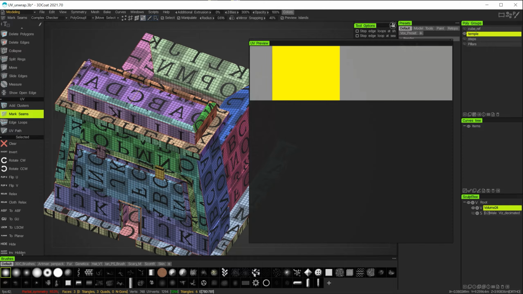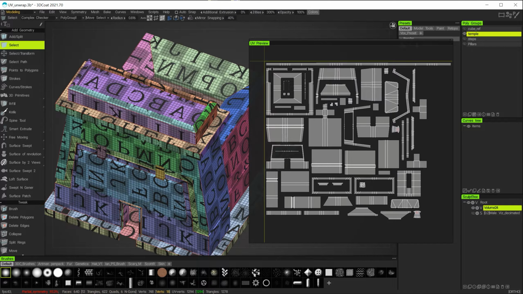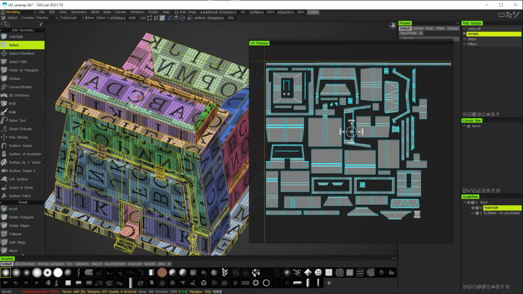So one of the things I can do here is, because it's a little bit tricky sometimes to find those areas and click on, I can actually change my tool to the select tool here, making sure my polygons are selected there. And this is a little bit easier now. I can make sure that because I've only got faces selected on here, that I'm definitely going to only select faces. And you can see here that it's selecting inside there. And if I double click, then it will select everything.